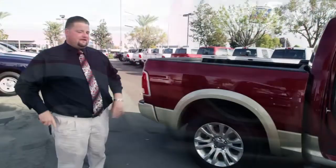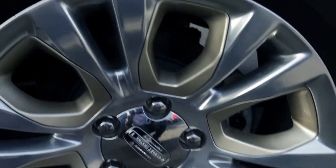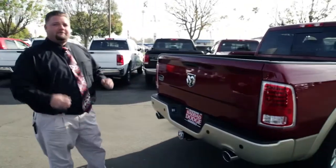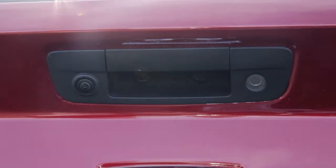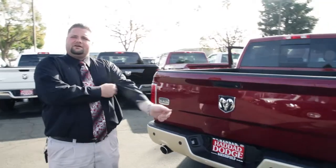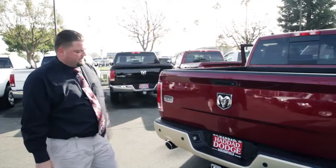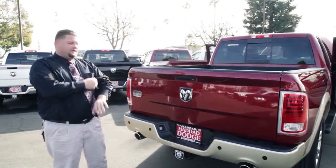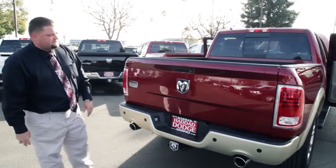This one has full-length running boards, making it really nice to get in and out of the vehicle. We have the two-tone 20-inch wheels, giving you a nice offset with color. In the rear, you have four ParkSense sensors, clearing anything 12 inches or higher off the ground. You also get the rear backup camera with seven, five, and three feet sensor markers. Completely removable tailgate — hold it at a 45-degree angle and it comes off. Dual chrome exhaust, four and seven-pin harness so you don't need an adapter when towing a trailer, and a Class 4 hitch that already comes standard.